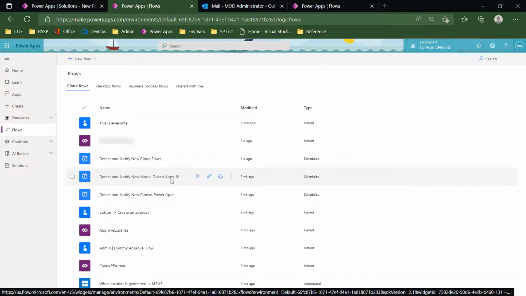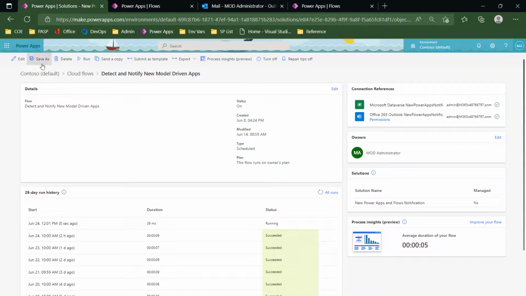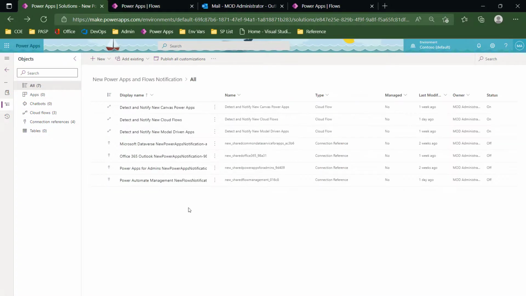So you'll need the premium connector to do that, but for detect and notify cloud flows, detect and notify new Canvas apps, you won't need that connector. As I mentioned before, you can easily package this all up into a nice solution in your environment like this, and put in connection references and make it very portable so you can take it from one spot to another.